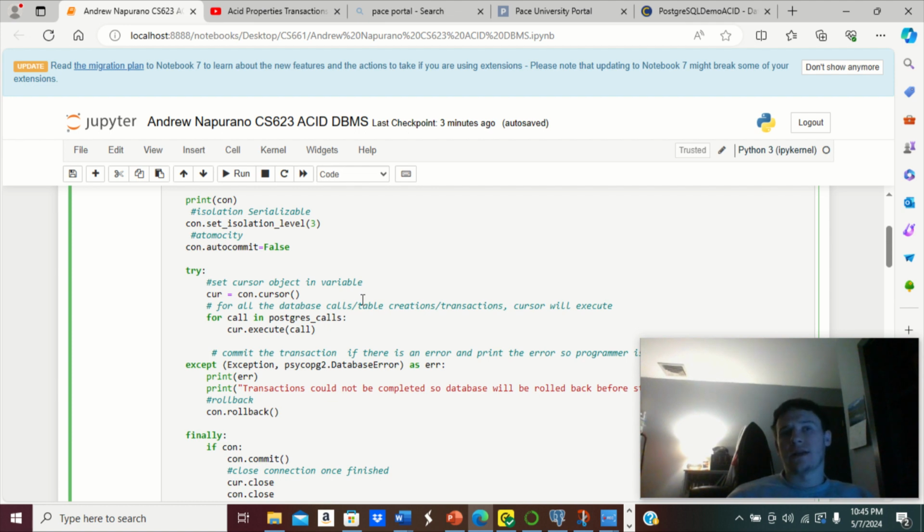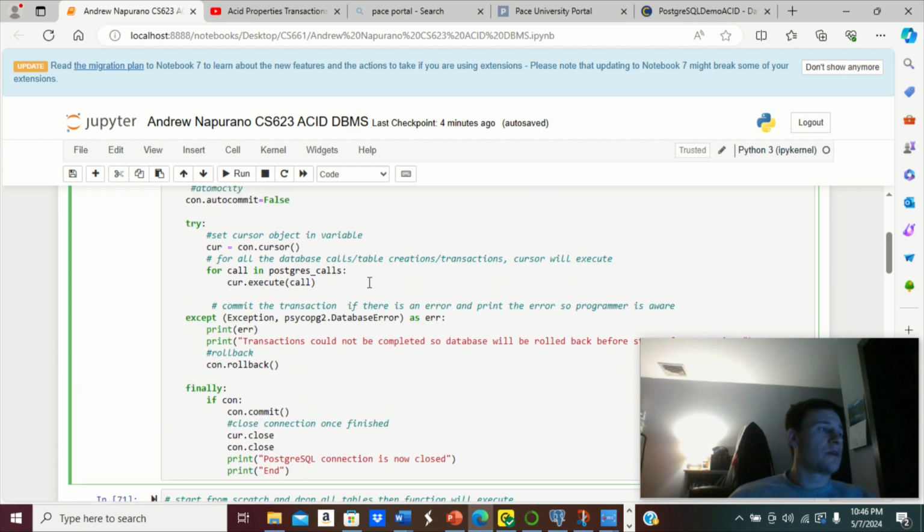So whether it's create table statements, creating keys, transactions, or even if we wanted to execute a SQL query like a select star from table, group by, or join, our function is going to allow us to execute that. And we're going to put that into a for loop, so we could call as many parameters as we want.